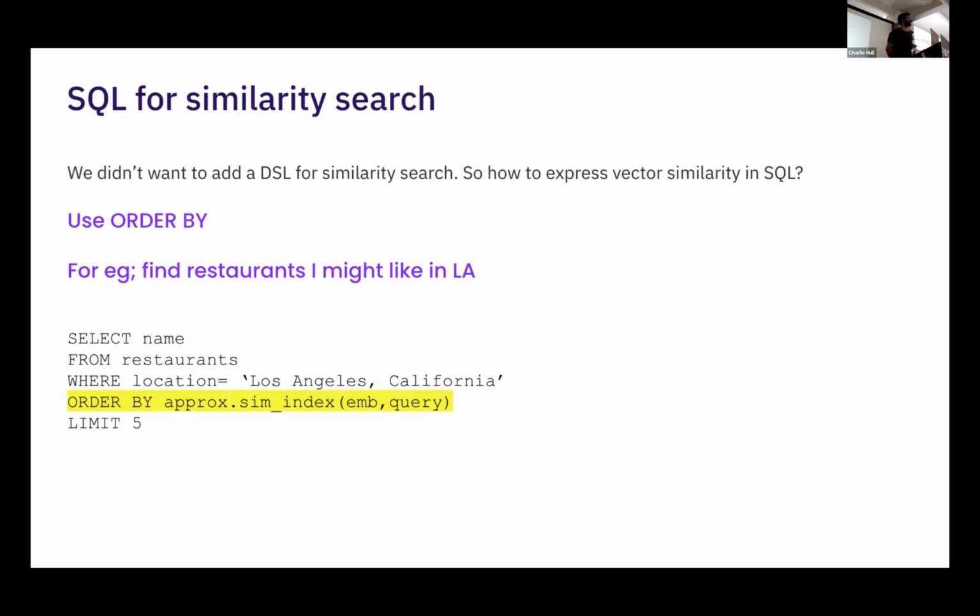Maybe another question I had in mind was, do you also have users who have requirements for joins on the vector property, and what kind of join semantics do users usually require? Yeah, that's a good question. We have had users with join requirements, and we do support full SQL joins. So you can run your vector search on one table and then join it with a filter which is applied on a separate table. So we support full SQL joins.